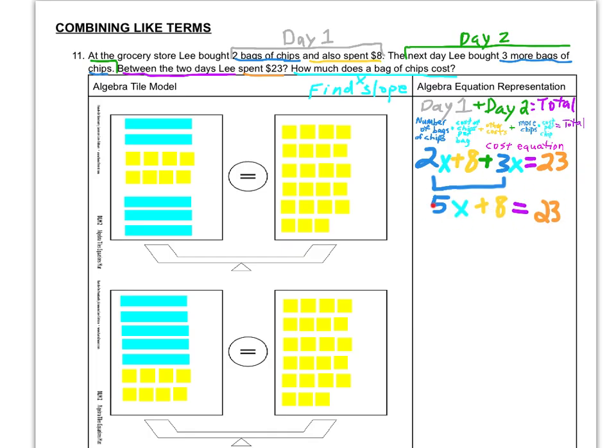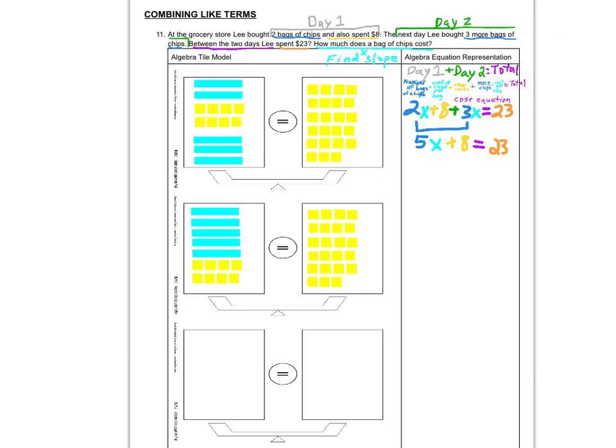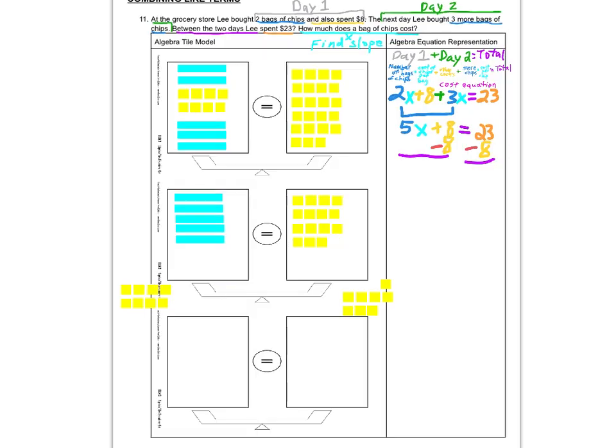Notice now we're just solving a 2-step equation. We already know how to do that, the same thing we just did with solving 2-step equations. So take a moment, try to solve that. Otherwise, we're going to see it look like this. We'll start by subtracting off the 8 from both sides. So I moved that 8 off of the scale on the left, moved 8 off of the scale on the right. We see that we're left with, on the left-hand side, 5x. And on the right, we have 15.